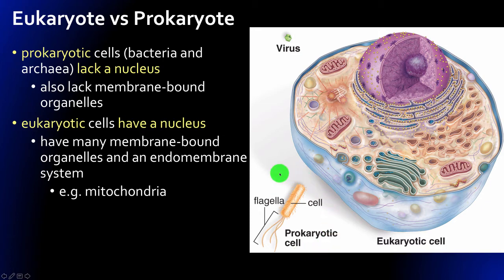Now, of course, eukaryotic cells, number one, have a nucleus, and that's that big ball we see towards the upper part of this cell. But you'll also notice a lot of membranes inside, including little organelles throughout it which are based off of membranes. And so those are the kind of things we're going to want to talk about since these are our cells. Interestingly, for comparison purposes, there's a virus up top, and viruses tend to be relatively small. Again, we may recognize that a virus might do something like infect a bacterium, so they will tend to be smaller than the bacteria, which tend to be a great deal smaller than our cells.